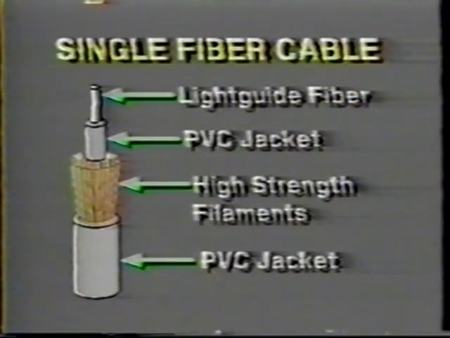The third type of cable is single fiber cable, which usually serves as jumpers for central office equipment between cables and regenerators and its data links. Because strength is the most critical concern with single fiber cable, high-strength filaments are used between 2 layers of PVC plastic. This offers both mechanical and environmental protection.